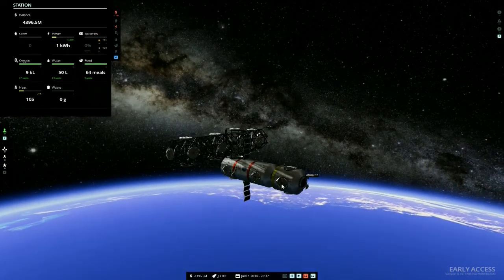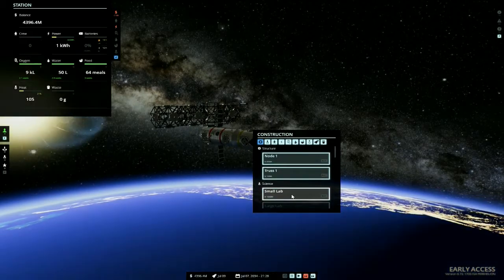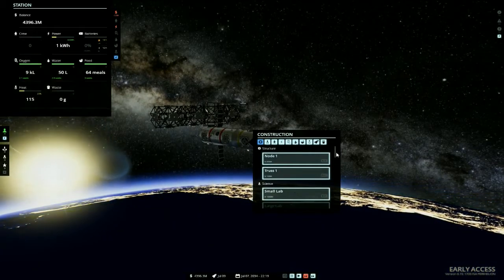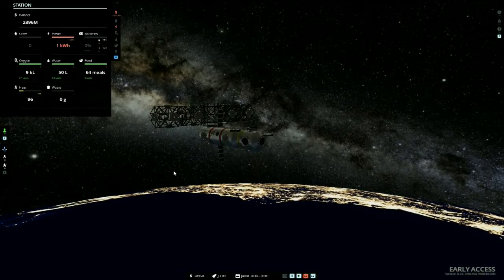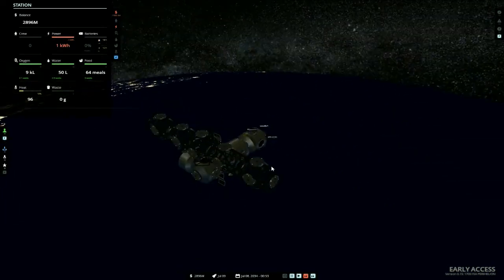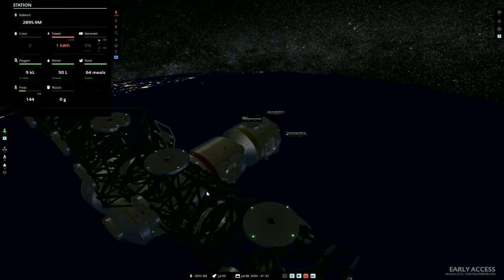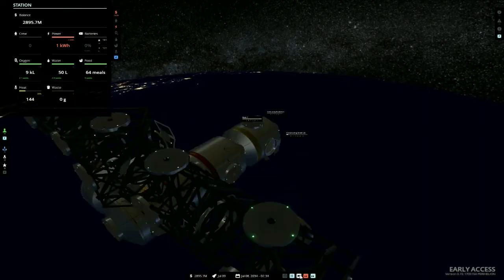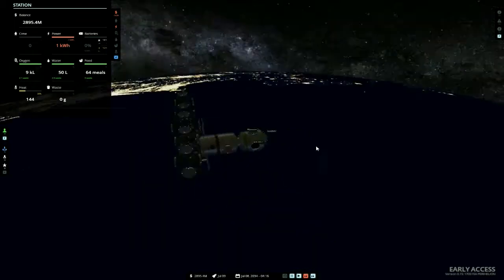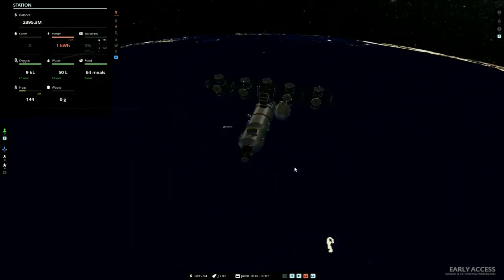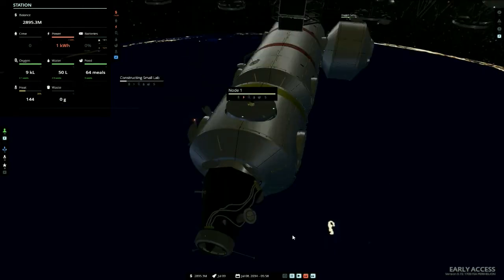Then we also need a lab. So I'm going to put this one where the Columbus module is on the real ISS. If I just find small lab, $1.5 billion. And I guess these prices do make sense. In fact, they're a little cheap because the real ISS cost about $100 billion to build. And yes, it does therefore seem like we're getting a good deal.